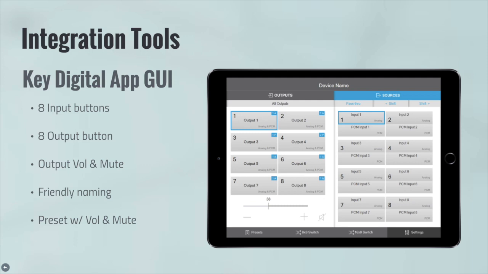You can control volume on this fader that we have here, plus or minus muting control, and you even have the ability to choose between analog and digital inputs for the 8 inputs. And if you'd like to simplify the GUI for the user, they can choose at the bottom 8x8 switching versus 16:8.